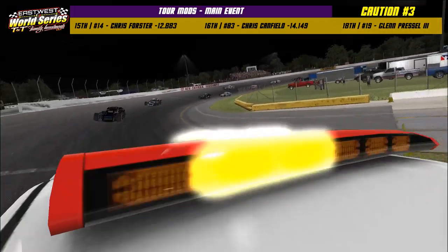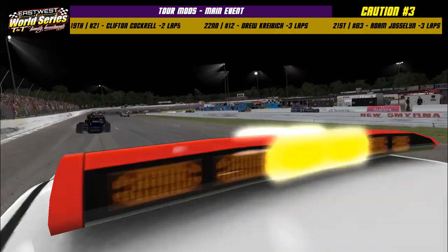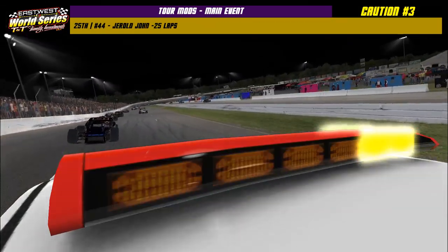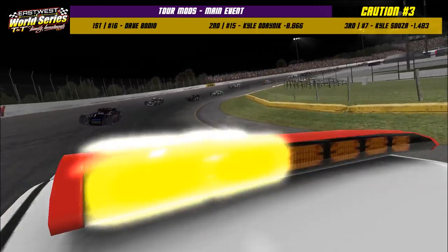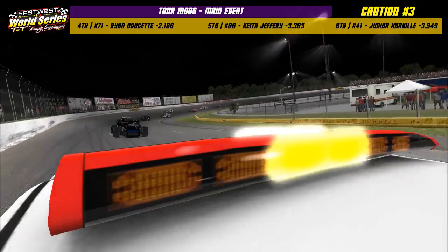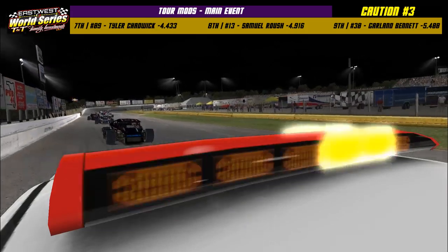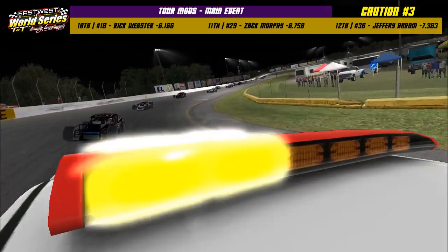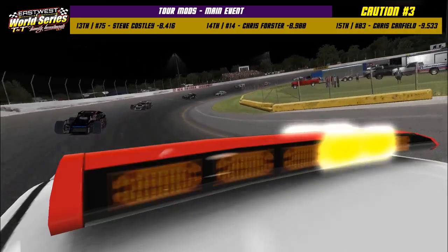Halfway point on this 125 lap event is going to be lap 62. Technically lap 63, considering that it's 62 and a half. So we're going with lap 63 for the halfway point. So lights will remain on for the time being. We're currently on lap 48 of 125, closing in on the halfway point.